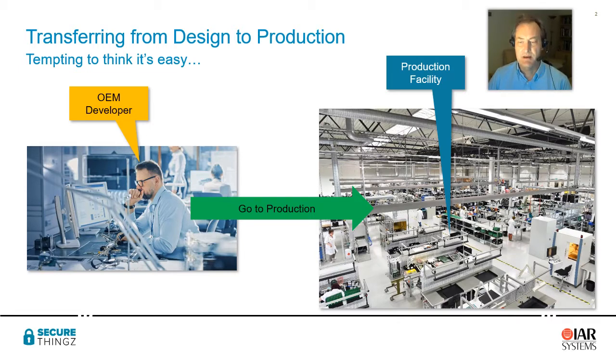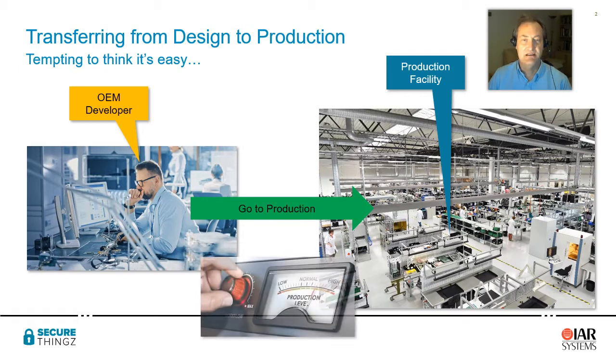And one of the aspects that makes this complicated is that typically we're on a volume curve here through to production. We don't just start with high volume production. Typically, we start with lower volumes and we ramp up over a period of time until it gets to be the maximum volume that we want for our product.